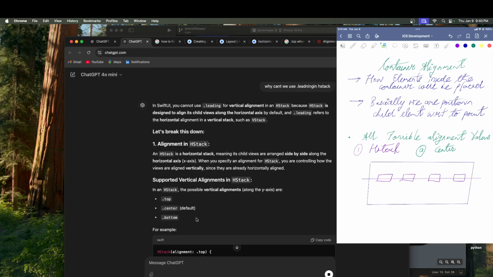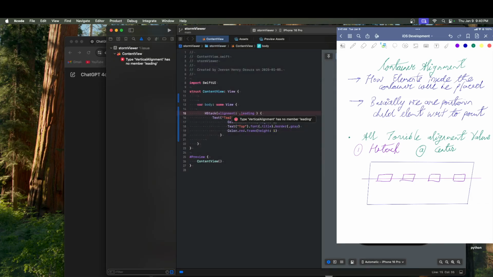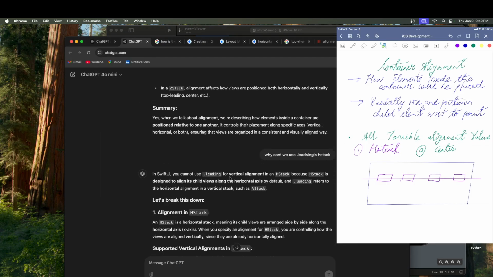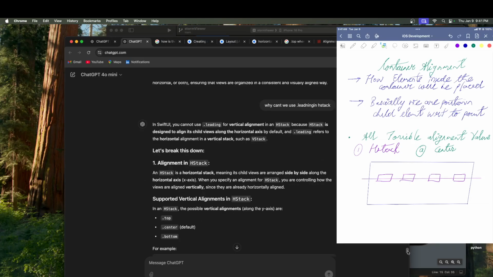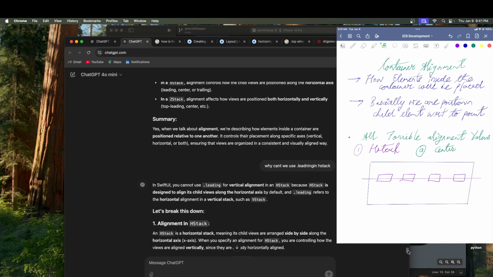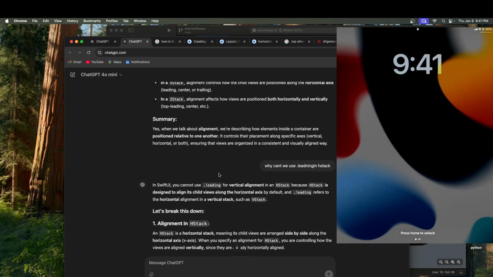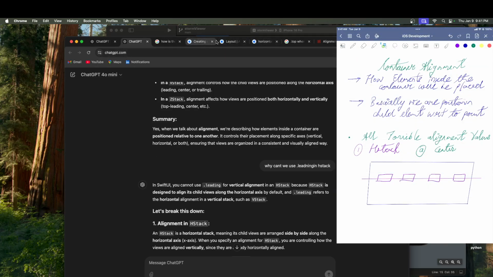You cannot use dot leading for vertical alignment in an HStack because HStack is horizontally arranging, and dot leading refers to the horizontal alignment in a vertical stack.